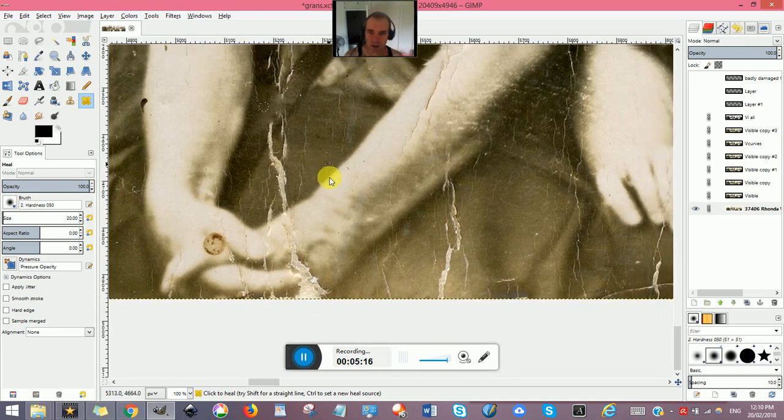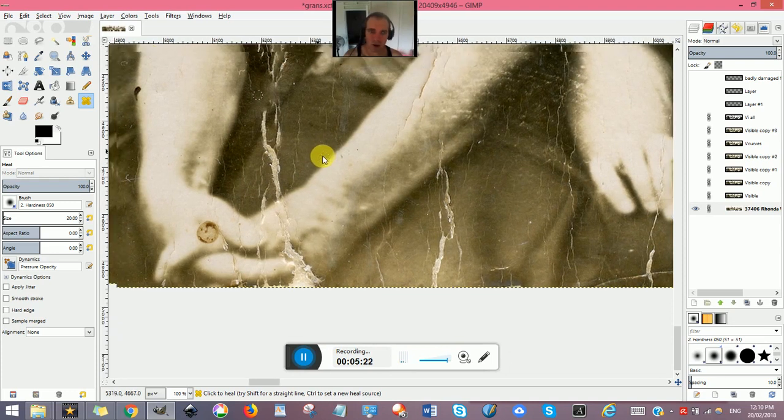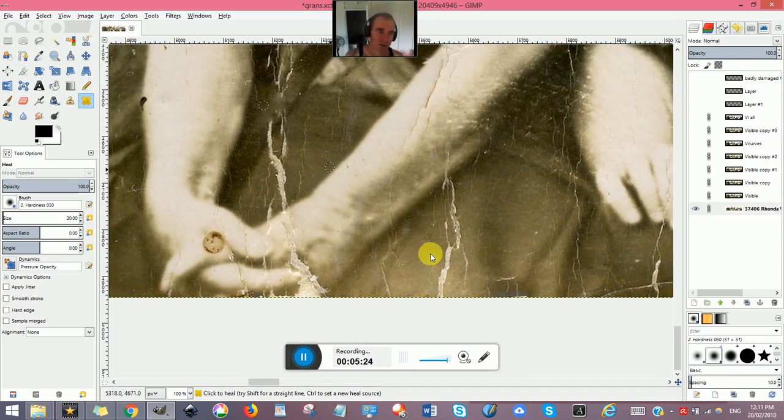Using space and moving my mouse with my thumb on space, we might work on some of these bits over here. You can see on the left I can change my brush size to suit the size of this crack, a little bit bigger. We want to keep as much of the original as we can. I'm changing the size using the brackets, a shortcut you can use for changing your brush size, so you don't have to mess over here where it's quite fiddly. Then control click.